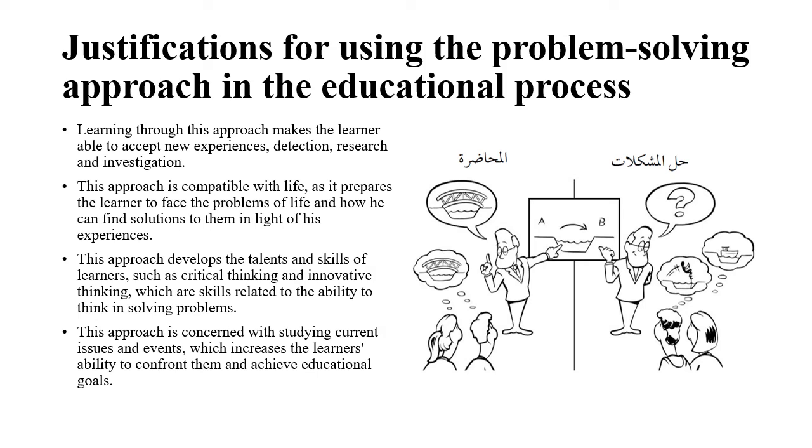Why do we have to use this approach in building the science curriculum? Learning through this approach makes the learner able to accept new experiences, detection, research, and investigations. This approach is compatible with life as it prepares the learner to face the problems of life and how he can find solutions to these problems in light of his experiences.